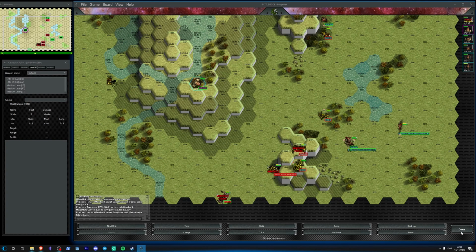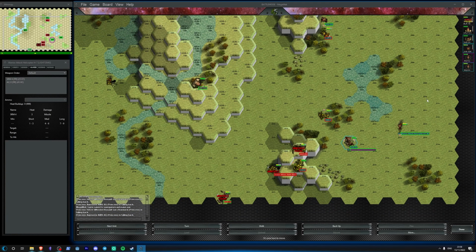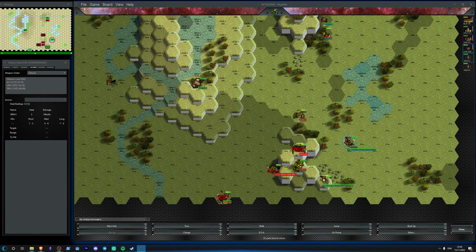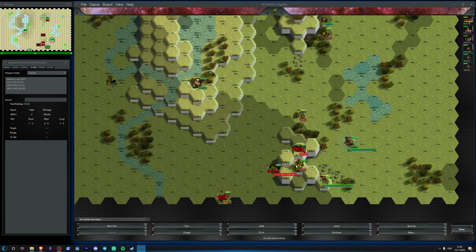Catapult's going to stay where he is, I think, and he can just basically continue raining death down for another couple of turns until he runs out of ammo. Let's get the warrior. I'm going to get the warrior moving behind this Orion, I think. Not that one. Now, I think he can shoot this. Yes, he can. So this is going to force this Orion to turn, I think.